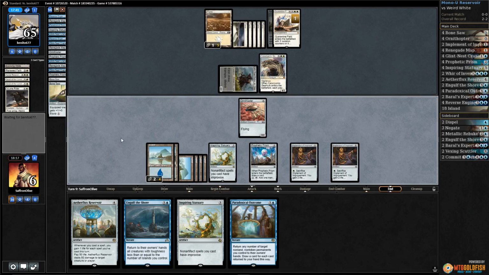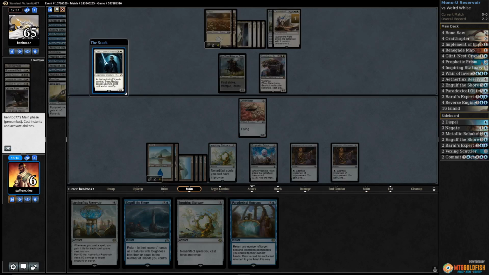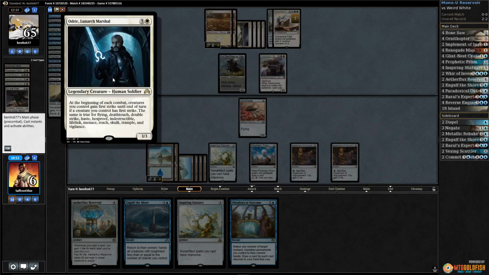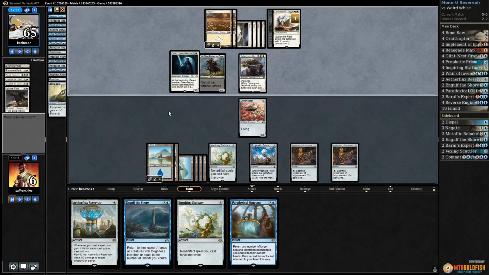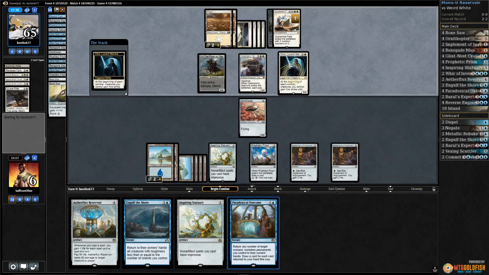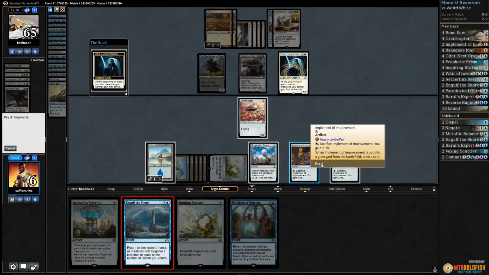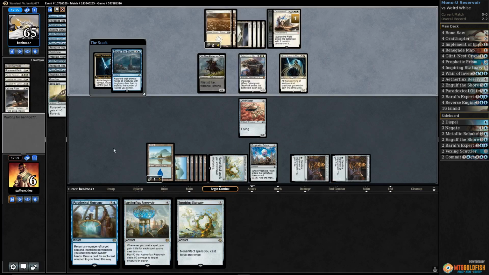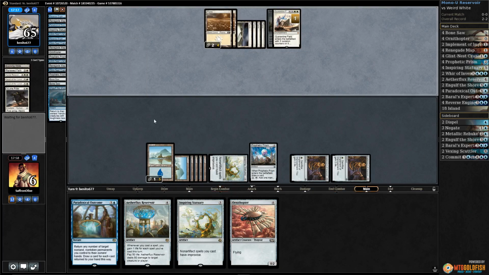So I think our main plan is just to block. Opponent has Odric, Lunarch Marshal. And that's fine. So we just get to bounce everything. So yeah. We just Engulf the Shore. Bounce the Dorks. Opponent can't recast much. And when they recast Cataclysmic, it's not going to do much.